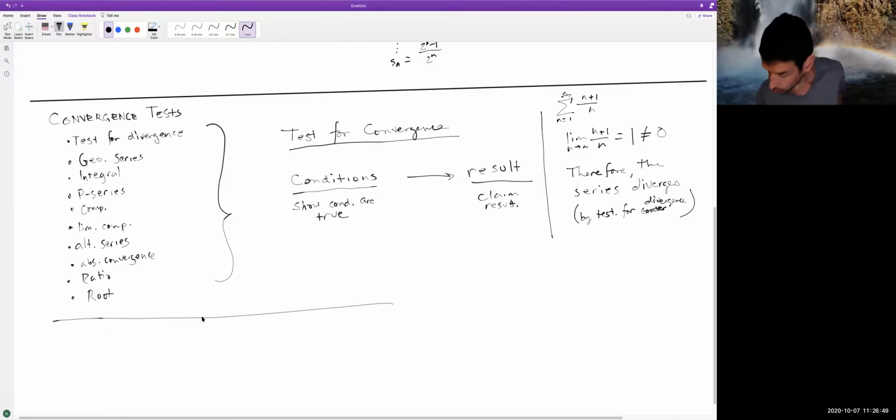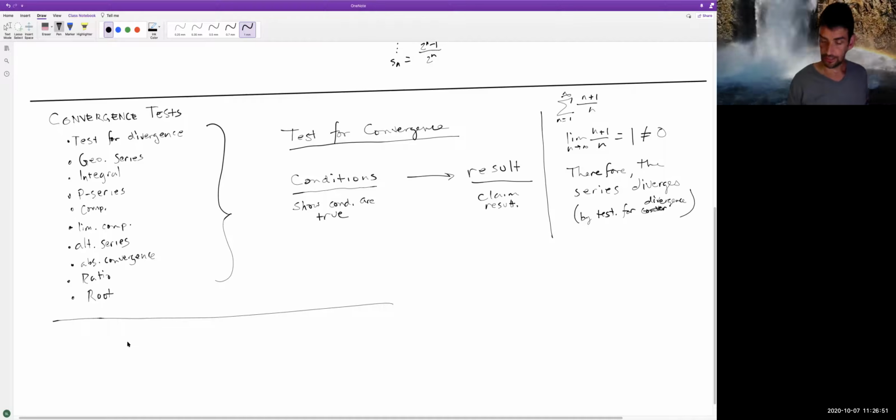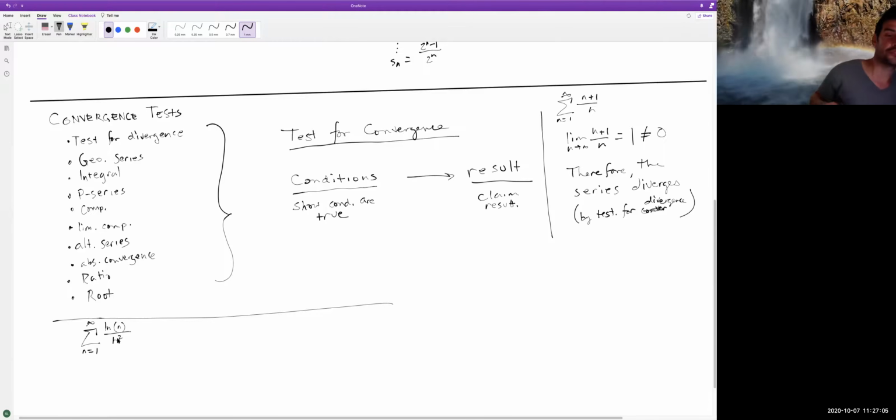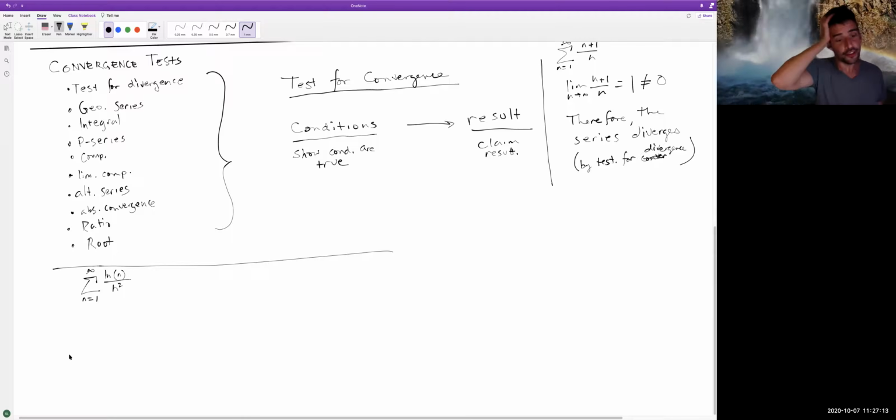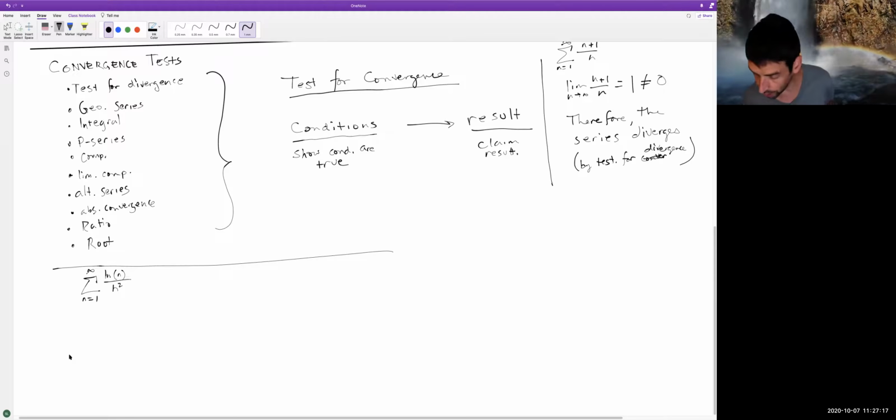All right, so let's investigate the convergence of the following series. There was a similar one on one of the assignments. This one's just barely different, and it will take a very different path because of that. So we've got the series as n goes from 1 to infinity of the natural log of n over n squared.